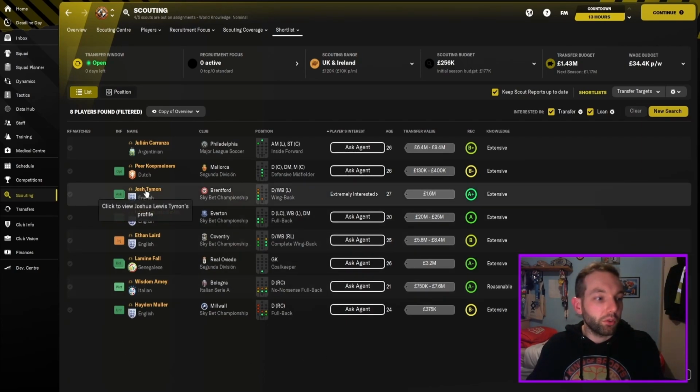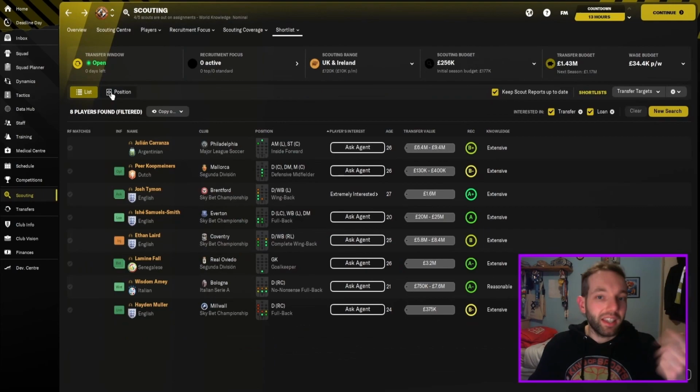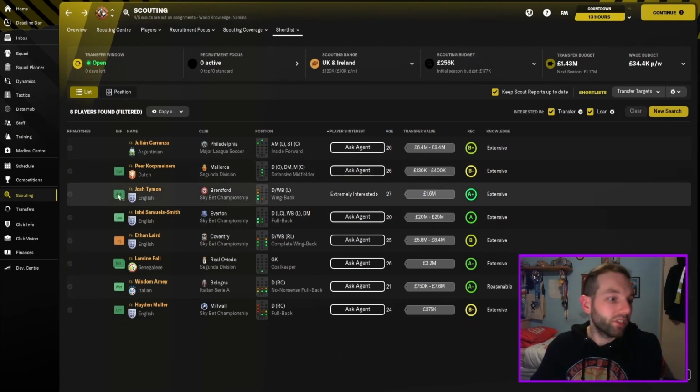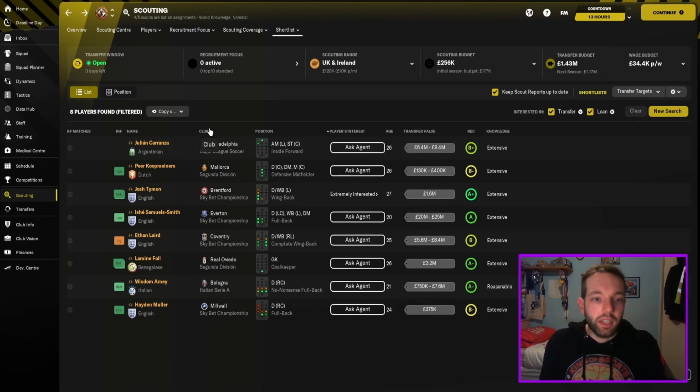There was one player here I was actually trying to get in this January, Josh Timon from Brentford, but I just felt we've got enough left backs at the club for the moment, so I could come back to him in the summer if needs be. And where will I find him? In my shortlist for transfer targets. It's just a tidy way of keeping any transfer targets, any loans that you may want to bring in, especially at the last minute if like one of your best players decides to move on.